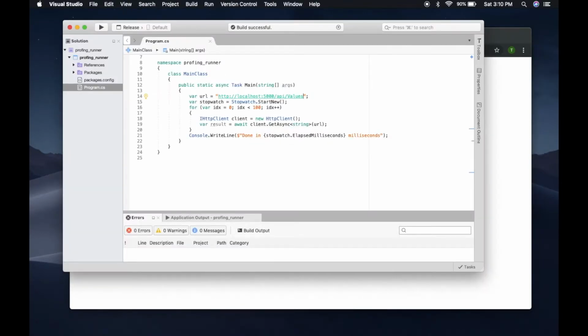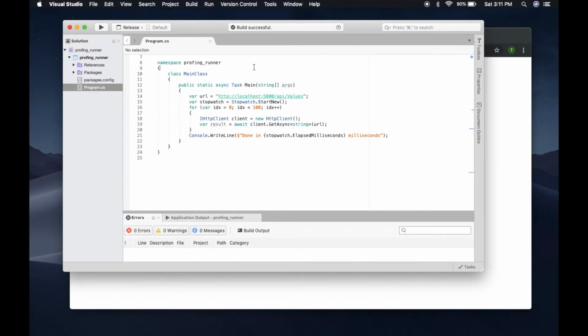Then here I have the exact same profiling logic. It creates 100 HTTP GET invocations and runs towards my endpoint, except I've changed the URL of the endpoint. And I'm still building this one in release. So the only real difference here then is that one of my web APIs was a pure C# solution, while the other one was a Magic and Hyperlambda solution. So let's look at the differences.